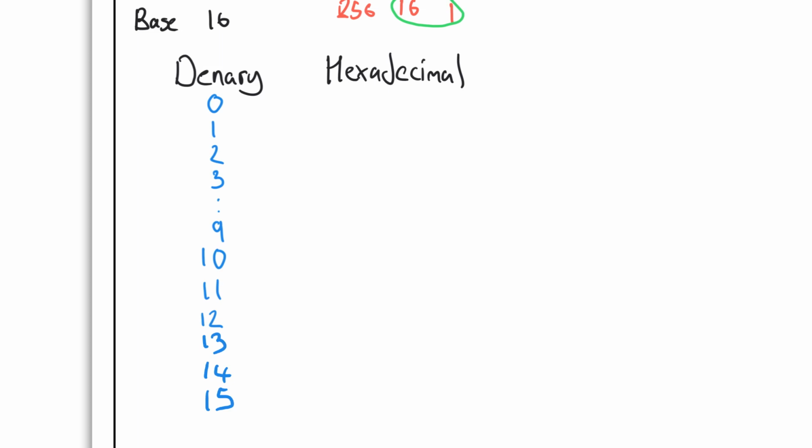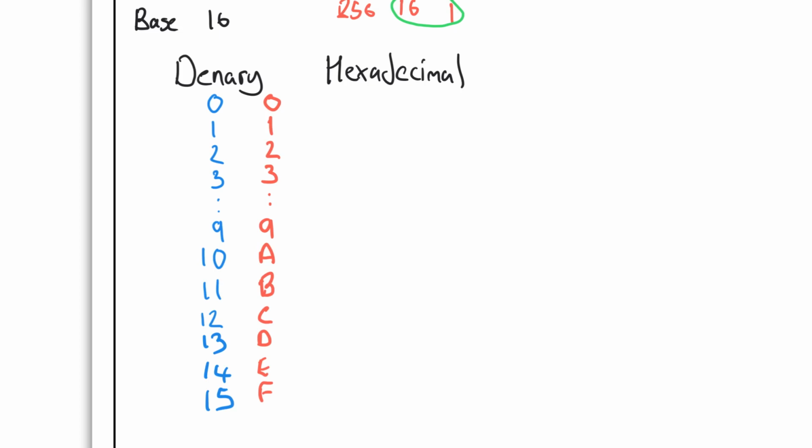Then let's show the same numbers here in hexadecimal just to the right of it. So we go 0, 1, 2, 3, 9, same deal. But when we get to 10, that could be confusing. It could be 1 lot of 16, 0 lots of 1, hard to tell. We need to keep it to a single character. So what we do is we go A when we get to 10. And then what comes after A? B. So B is 11. What comes after B is C, D, E, and F.